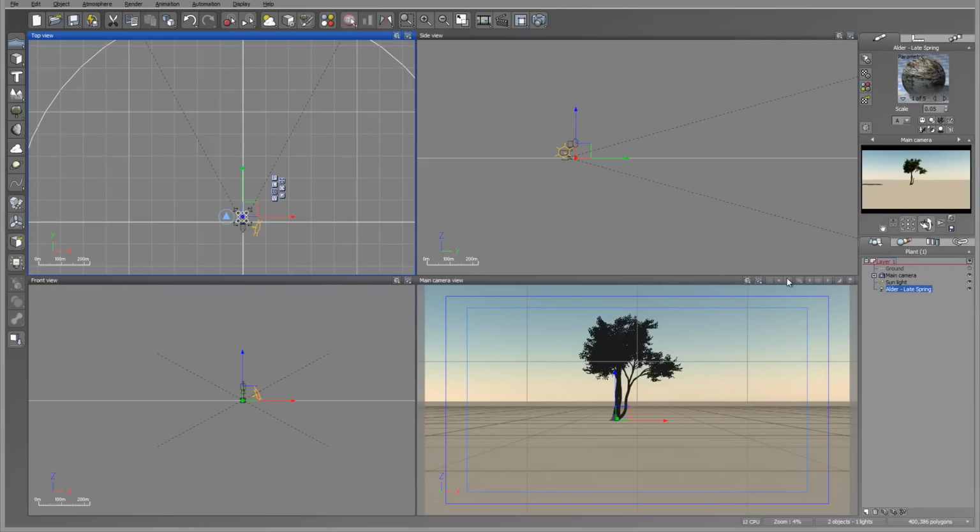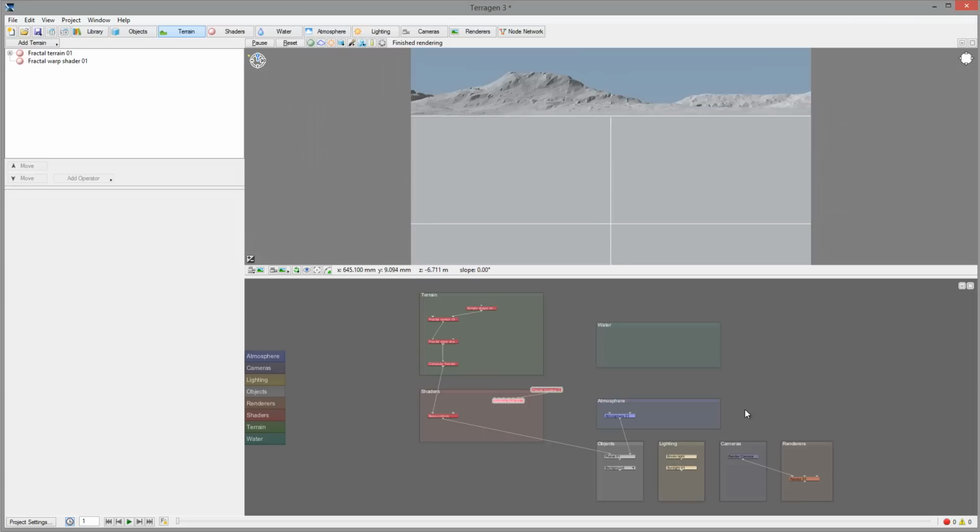again, Vue is oriented a lot toward artists, so you don't need to go on the backend that much in programming. However, you can do this, but it's not as easy as inside the Terragen to go on the back end and do it. With Terragen, you can do a lot of that stuff, but you need to go inside the node constructor and build with interactions with this.